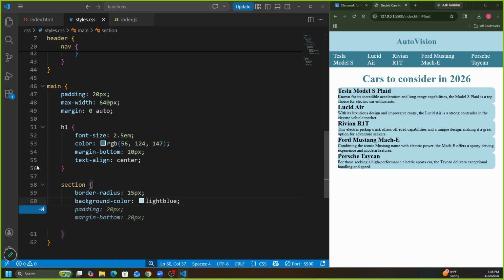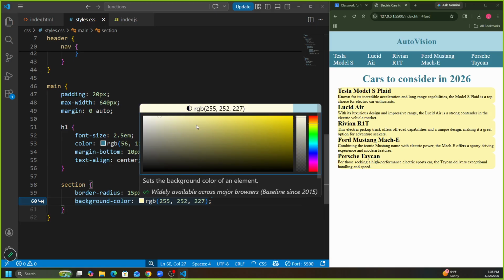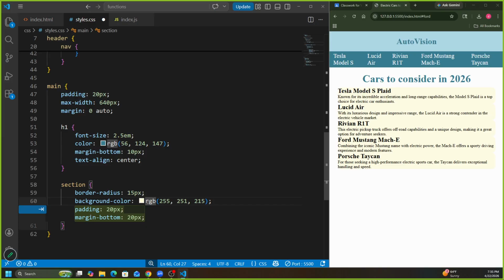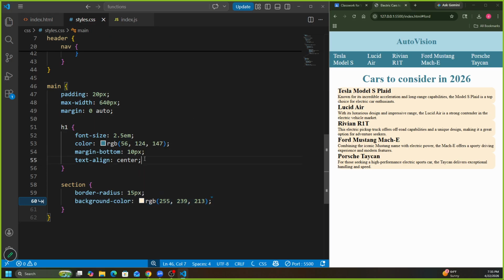Kind of using that too much. Let's use like a yellow color that matches that blue. Yeah, let's go with that.